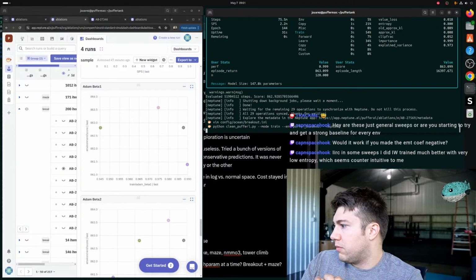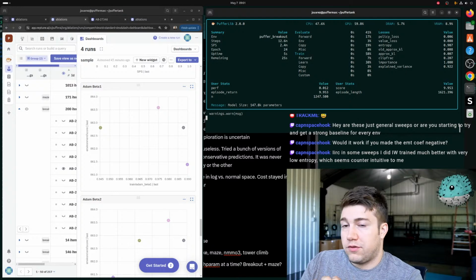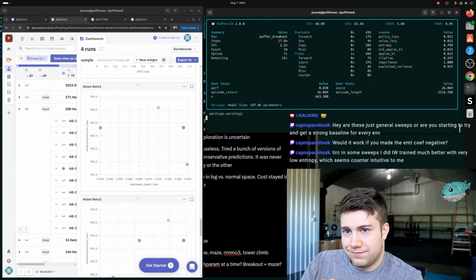In some sweeps, I did see impulse wars train much better with very low entropy. Yeah, I mean, I've seen that too. It depends.